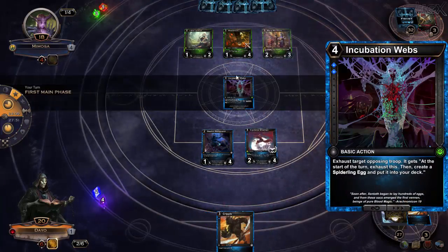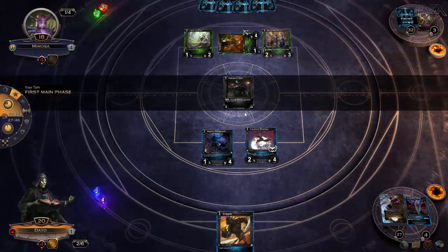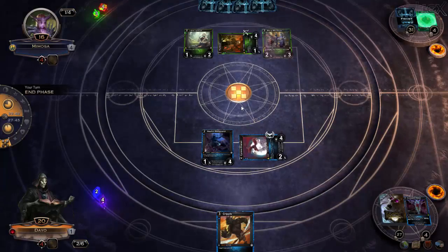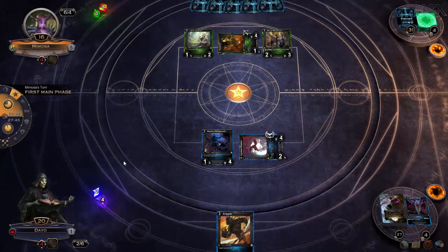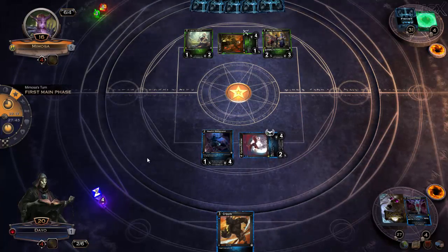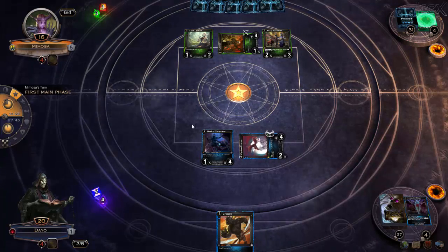So we luckily peel an Incubation Webs there, which was awesome. So now we can exhaust that Skyguard troop, swing in with our Cyclone Shaman, and we're starting to put some eggs into his deck at the same time. So that was a really great draw there. That card is just so good in spiders. Unless you open up like a Brood Baron or something, that's almost an auto first pick for spiders.